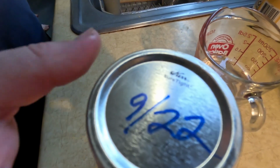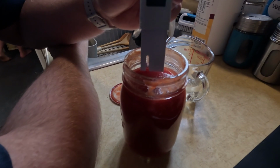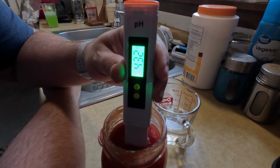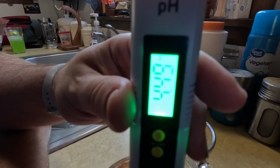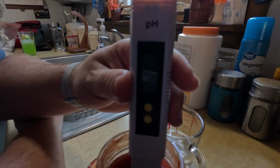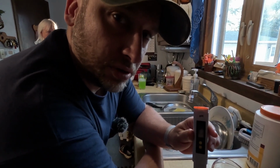All right, so just for safety's sake, we are going to test a batch of tomato juice that was canned last year, back in September, and we're going to see what the acidity level is of that particular tomato juice. Just so the proof is there. We already cracked the seal on it so that we could get it open. So this one's hanging out right at about 4.49, so it's still below that 4.6 threshold, but it is flirting with the edge of what the USDA recommends. However, it is still acidic enough to be canned for long-term storage.